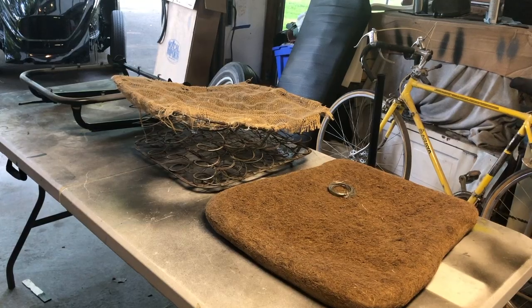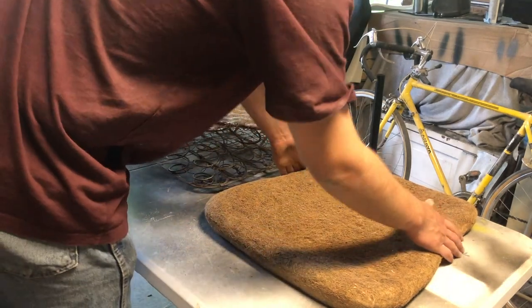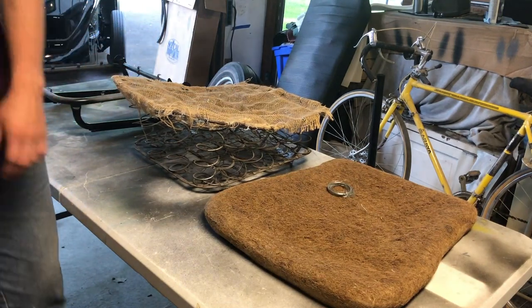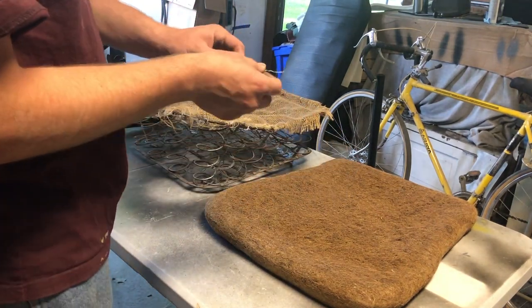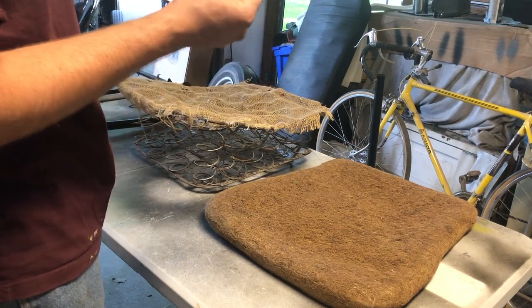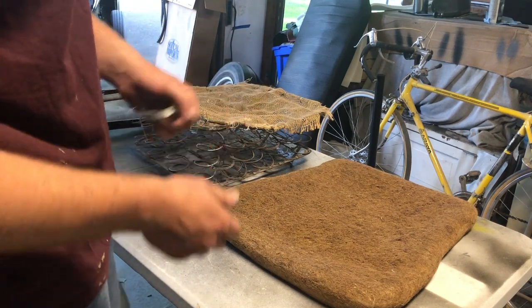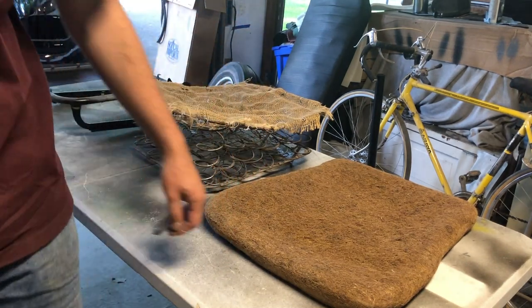Alright, so you can see here I've got my driver's seat bottom stuff laid out. It's been another day. Yesterday I got the cover on the top, so now I'm going to work on the bottom. And then we'll have one seat that I can, you know, have ready. So, I've got the coconut fiber padding from Wolfsburg West, the original spring, and my frame. You can see here I've got some wire. This is for the cover. You can probably get by with something thicker than this, but this is what I actually have here, and I don't have to run to the store for, so I'm gonna use this.